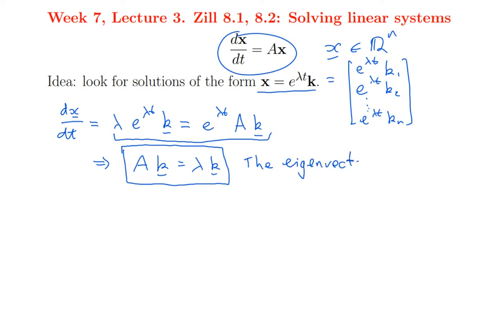Now that is the eigenvector equation. So all the stuff you learned in 16102 algebra is going to come into play here. You can find eigenvalues and eigenvectors. You can solve any differential equation of this type. Now, how does that work? Just remember you move the right-hand side to the left and you write that in the form (A - lambda I) times k equals zero, where I is the identity matrix.